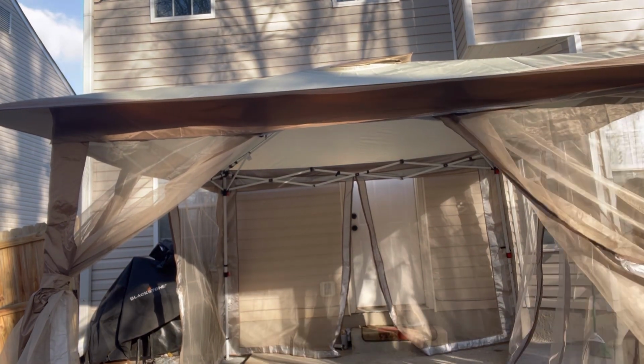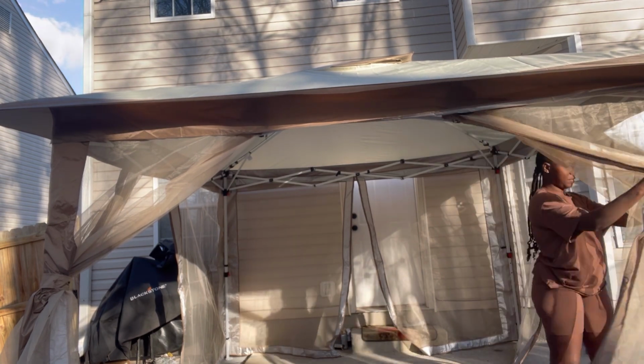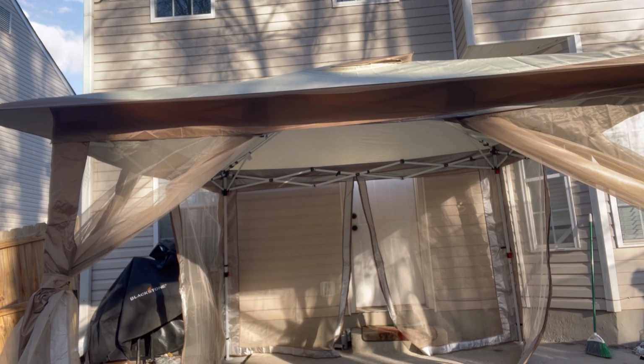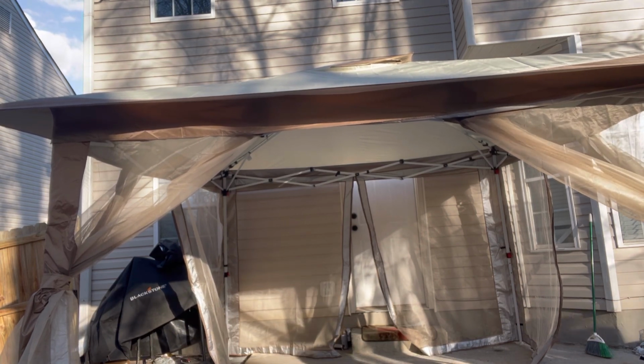Guys, we finally put the nets up, and so now I'm just trying to tie the nets on the sides, on the corners, I mean. So this is how it looks like, but I was struggling, like the struggle was real.